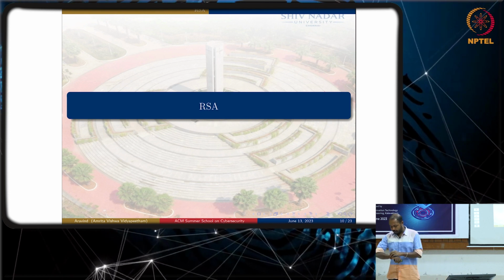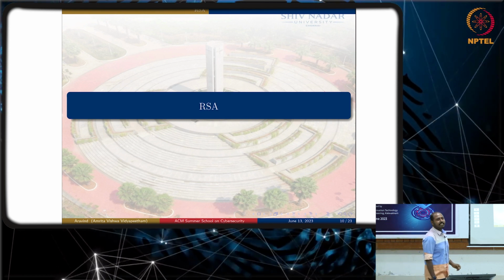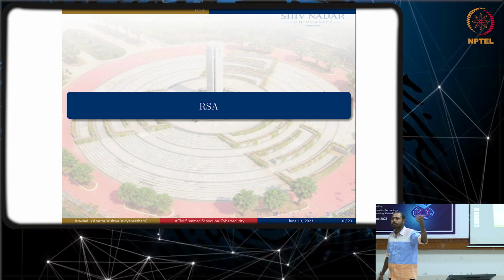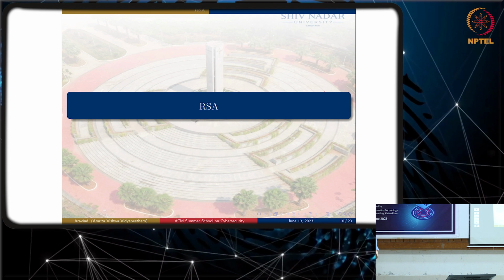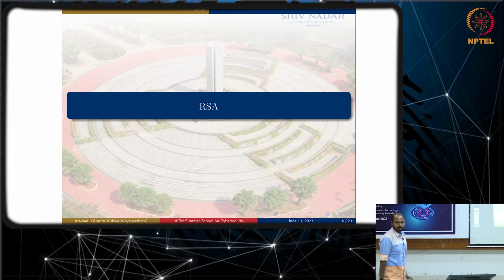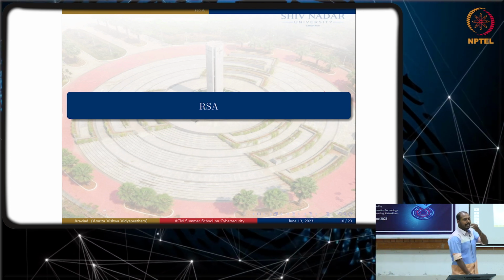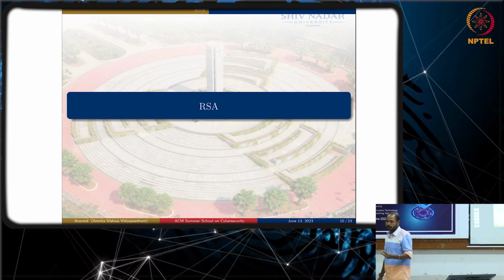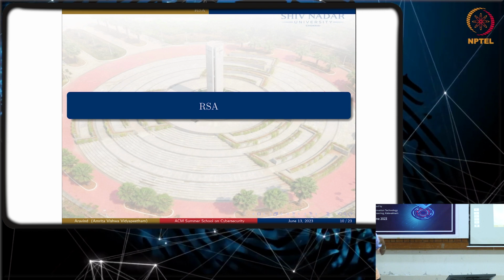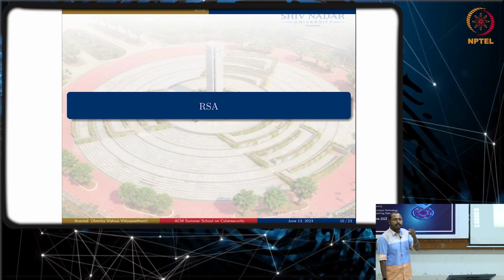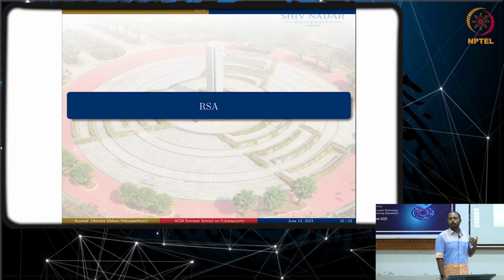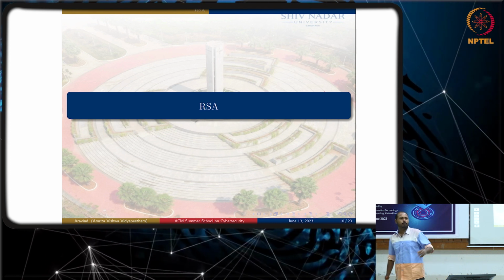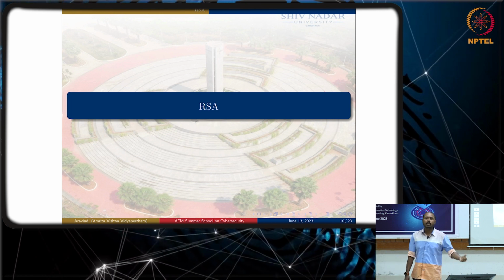Now we have seen something based on the discrete logarithm problem. Now we will see something based on the integer factorization problem. We have already seen it. What do you mean by integer factorization problem? Finding the factors of any given integer, right? But we won't be going for any given integer. We will be specifically choosing two prime numbers large enough so that we get a product, and it's intractable to get back the primes once given the product. Clear?